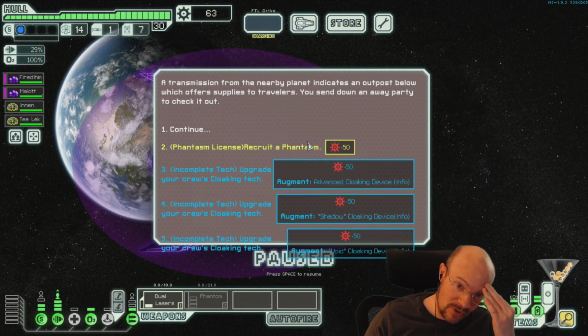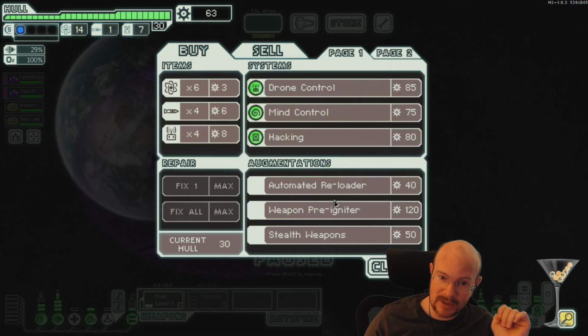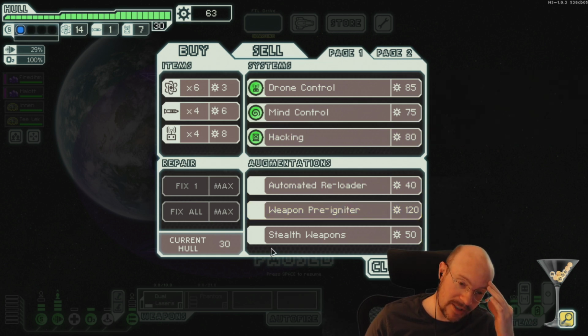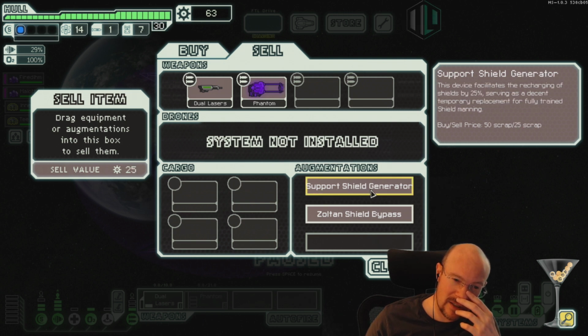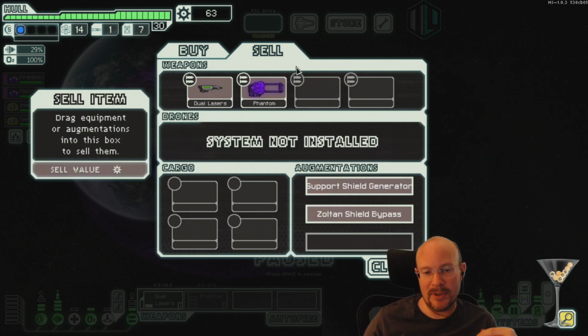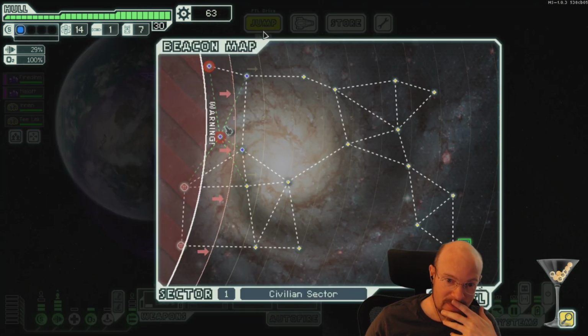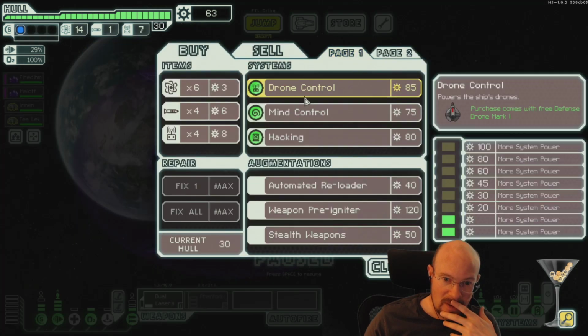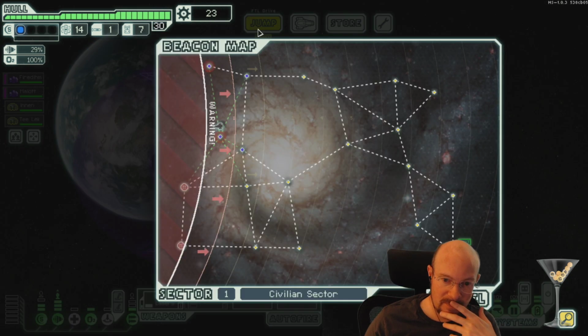Okay, there's a lot of choices here, so I'm not going to choose any of them yet. I do not know how I want to upgrade these. That is, wow, that is a pre-igniter, I would love to get that. Can I afford that? That puts me at 90, 115. God, I am 5 scraps short of getting a pre-igniter for this Phantom. Holy shnikes, 5 scraps short. Well, I guess automated reloader's decent too. I wonder how stealth weapons interacts with this ship.